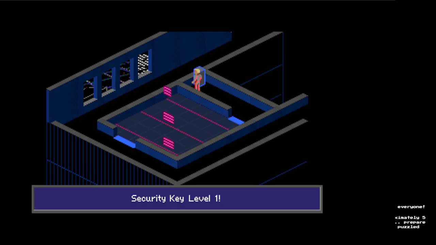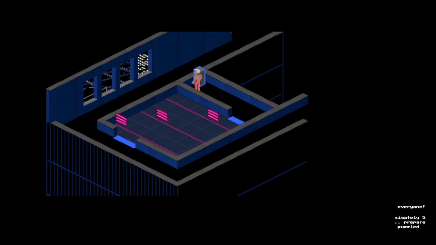Security key level one. I thought I already had security key level one. Security key level one for this floor? Maybe. All right. I guess the drawback is that I've got to get back again.